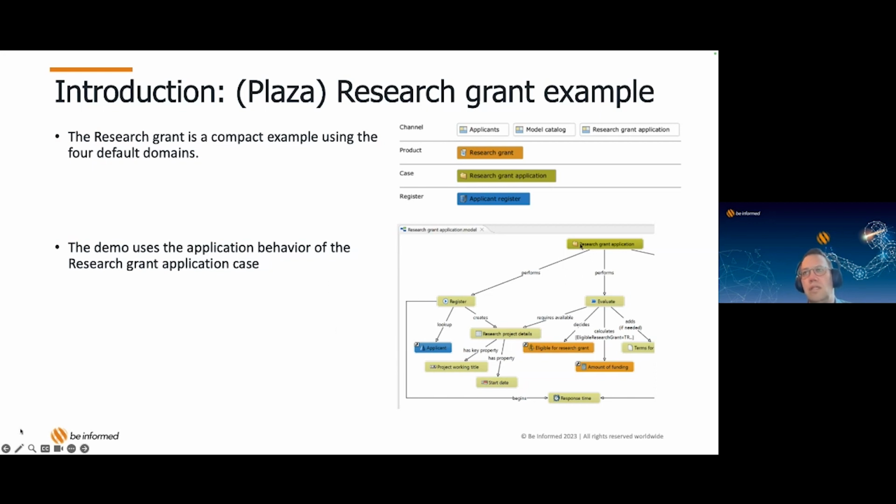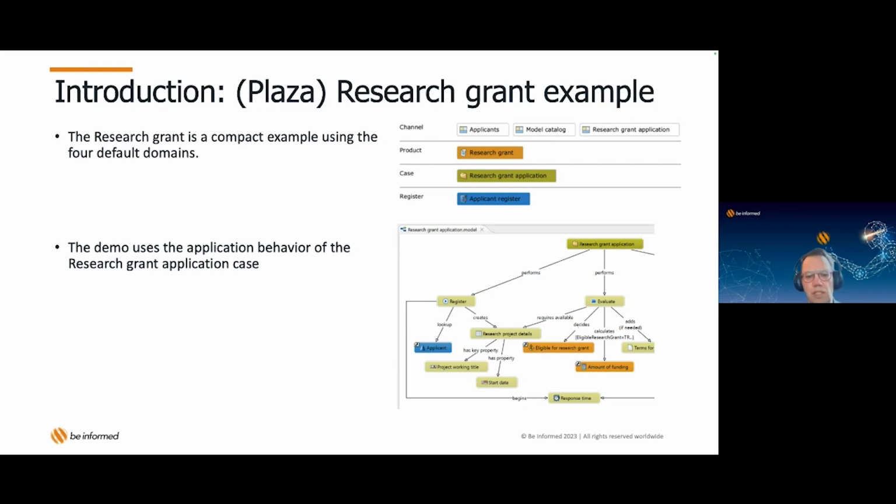You see the case here that registers for a resource grant. That creates a case that looks up an applicant, creates resource project details, and even starts a time limit. We will show that later on.